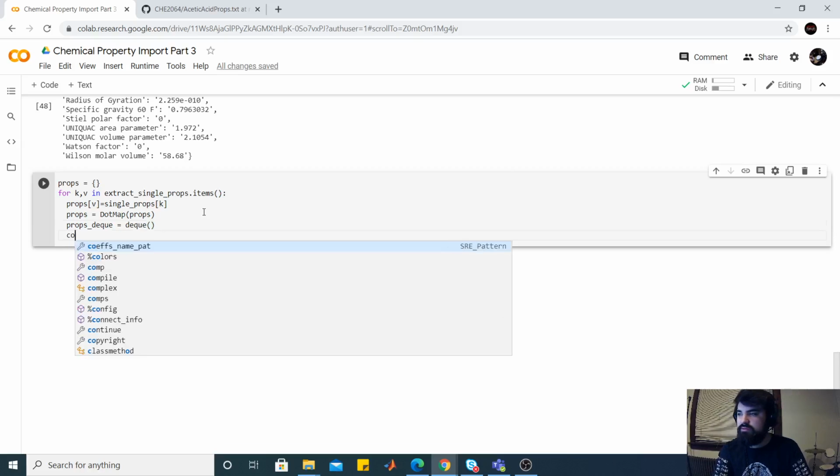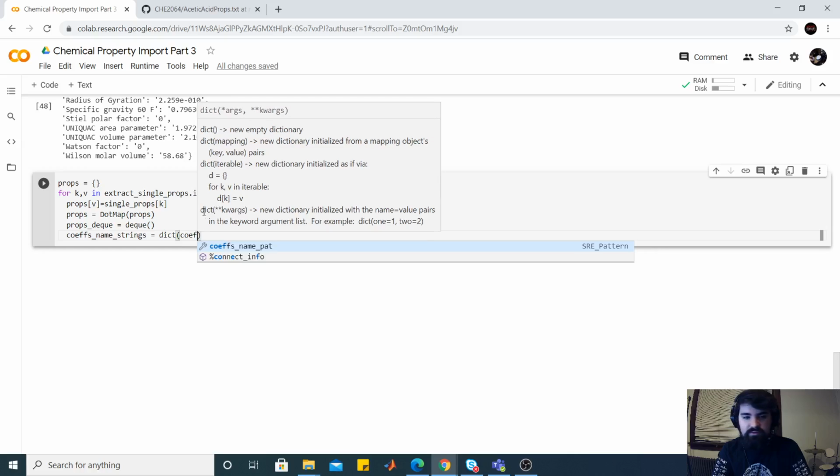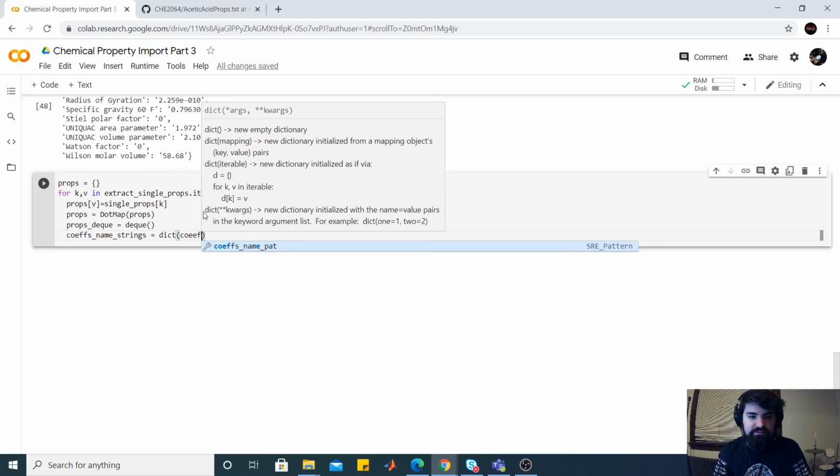And then for all of these things in there, I'm going to create this variable called coefficient name strings equals a dictionary of coefficients name pattern. There we go.